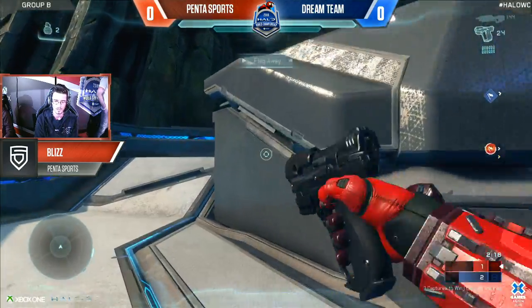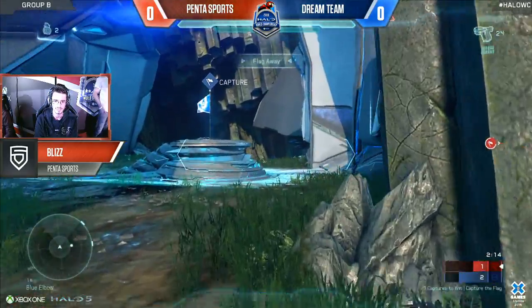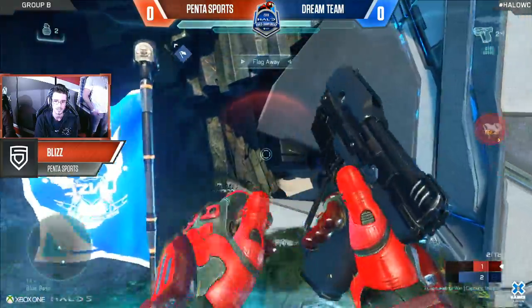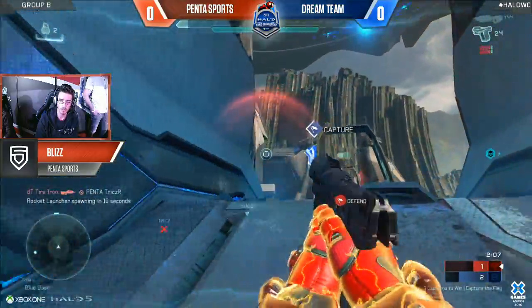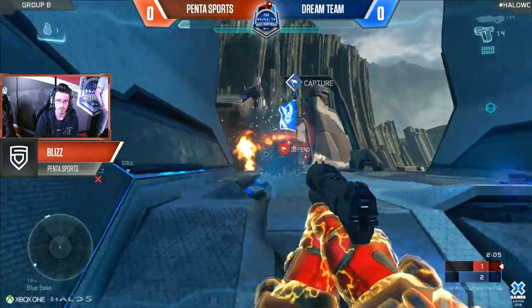2 members down for Dream Team. Blizz needs to get on this flag. I would ideally like to see Blizz get a kill and then run flag down bridge. Instead, he just goes straight for the pull, which is okay, but look at that. Because without getting that first kill, it seems like there's going to be a little bit too much pressure on him.